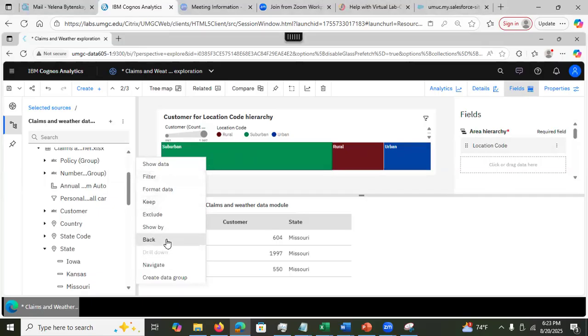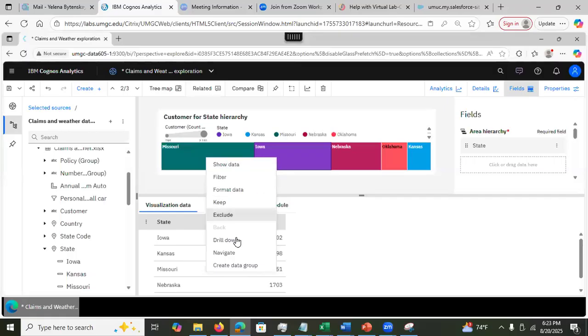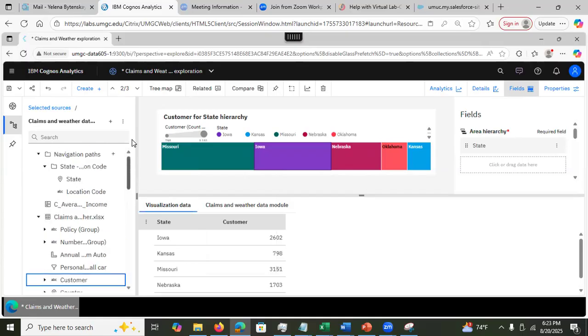Now I can go back. I click back, and I can go drill down. You can do it, but you have to use a hierarchy. You have to create the navigation path. I created it back in the data module, and I'm using my state for the hierarchy. That's why it's available, because I created the hierarchy when we were doing the data module, and I can reuse it here.